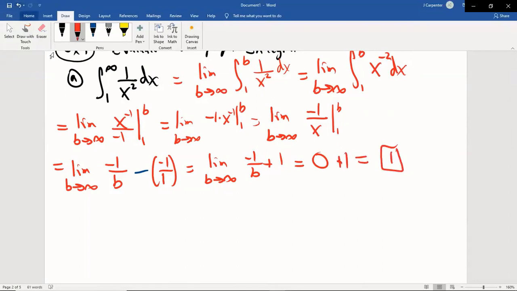That says that the area under the curve 1 over x squared with an infinitely long width going from 1 to infinity is only 1. The first time I did that, it blew my mind, or whatever similar polynomial term my calc teacher did. That is crazy. The area under this curve that is infinitely wide is only 1.